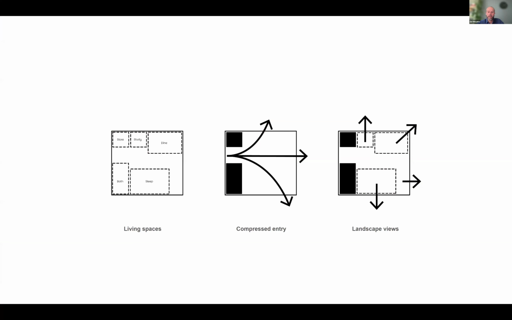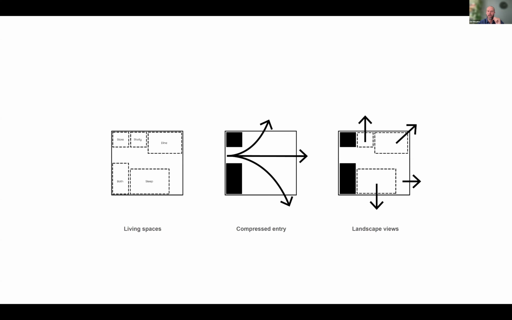So we gathered ourselves and we gathered the plan that they gave us, which is 4.5 by 5.5 meters, and basically created two living opportunities, or two cabins, for a small hotel. One cabin being a deluxe, one cabin being a standard. They're both for couples or two people, with a small dining area, study, storage area, bath, and sleeping area. Very simple. We just took a basic approach of compressing them through the entry and putting their utilities at the back and opening them to the view of Mount Etna. And then those series of functions in between themselves and Mount Etna would open up as well to Mount Etna.